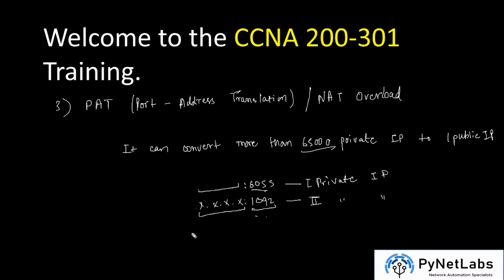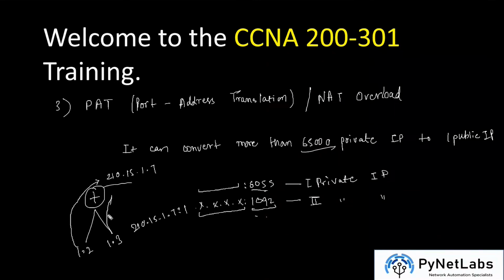So what PAT basically does is, let's assume you have a router here and some end devices connected, 1.2 and 1.3. Let's say the public IP is 210.115.1.7. This 1.2 will use that IP address with port number 1. Now 1.3 will use the same public IP with a different port number, let's say 2. These values 1 and 2 are not appropriate values, but that's just for our basic understanding. So they will use different port numbers with the same public IP in order to reach out to this network, which we call the internet. Make sense?